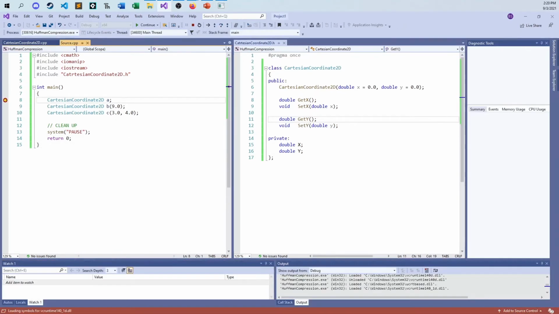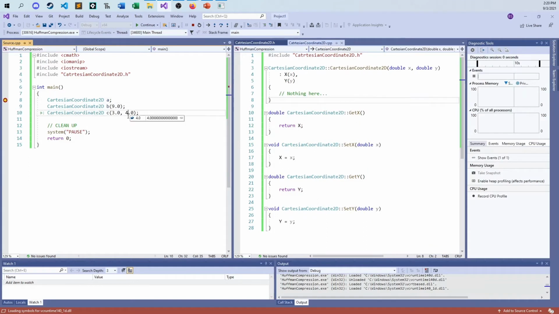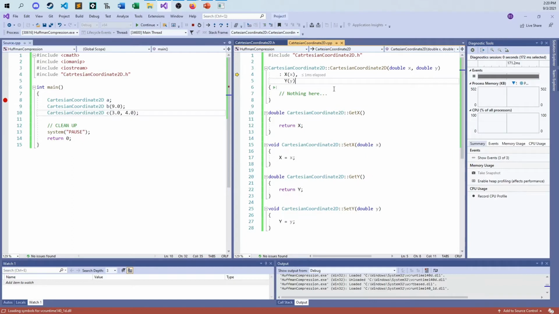We don't even need to look at the output window, since nothing is being printed. This is where we are here. Let me move this over here for the moment. If I hit F11 to go in, you can see I'm here, and now x is coming in as 0 and y is coming in as 0. That's because A does not supply any parameters, so it falls back on those defaults that I set right there. So now A is all set up, and there x is 0, y is 0.